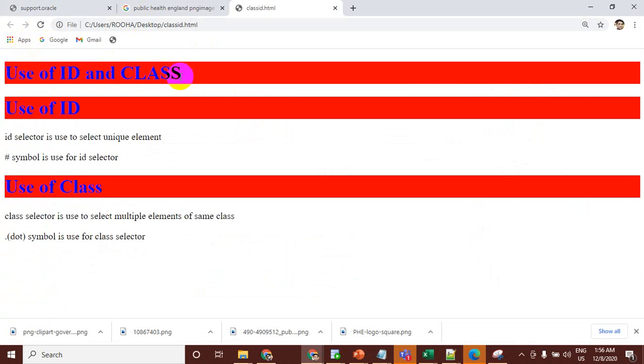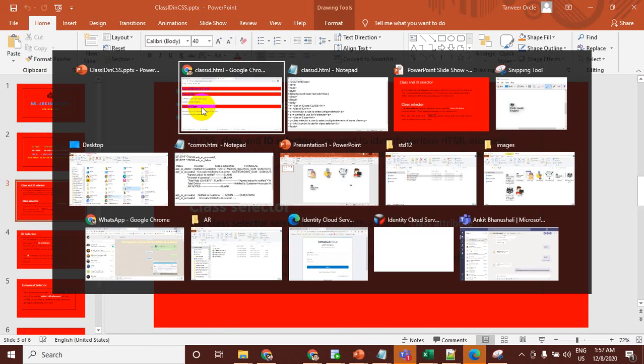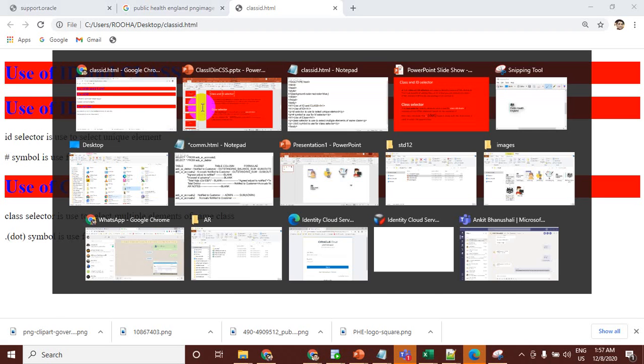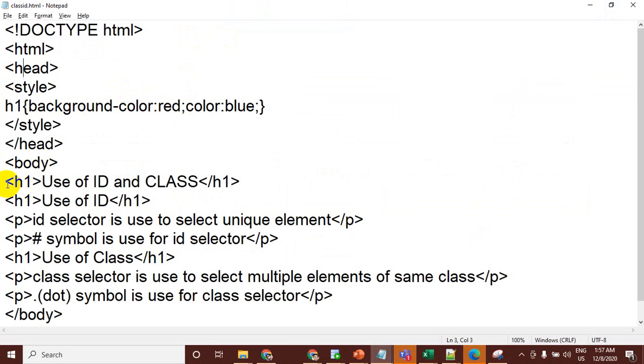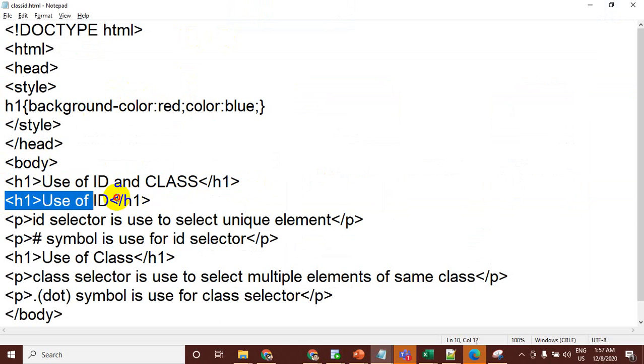Your expected result was the color of this use of id and class to be changed, but it is applied on this h1 and this h1 too. You have used h1 three times. Here you have used h1, here also you have used h1, and at the same time you have used h1 here.